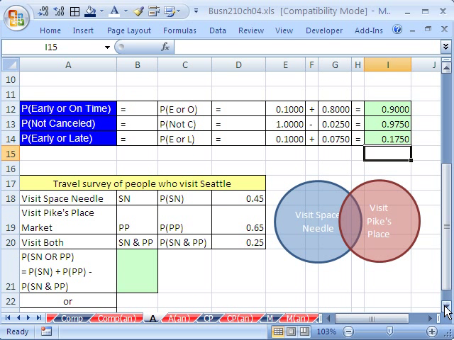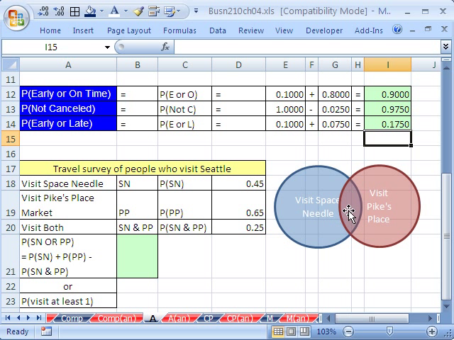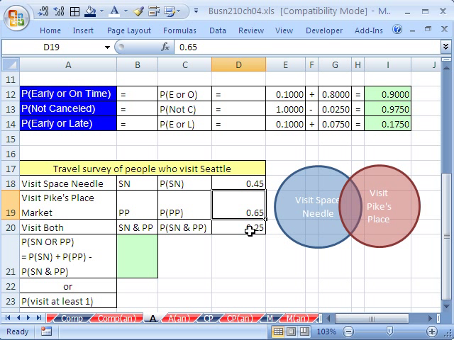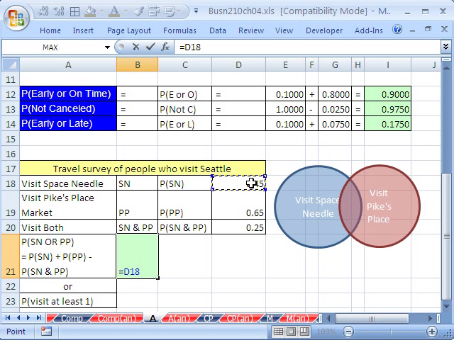Let's move on to an event that has some overlap, means the events are not mutually exclusive. What does that mean? They share some sample points in common. Now here's our example we did in our last video, travel survey of people who visit Seattle. So the people who visit the Space Needle, we had a probability of 0.45. Visit Pike's Place Market, 0.65, and visit both. That means both of them, 0.25. So we've got to be careful. If we want to calculate the probability of Space Needle or Pike's Place Market, we're going to have to add these two and subtract the intersection or the AND, that little piece right there. So it simply equals this plus this and then minus that. Why? Because we don't want to double count.